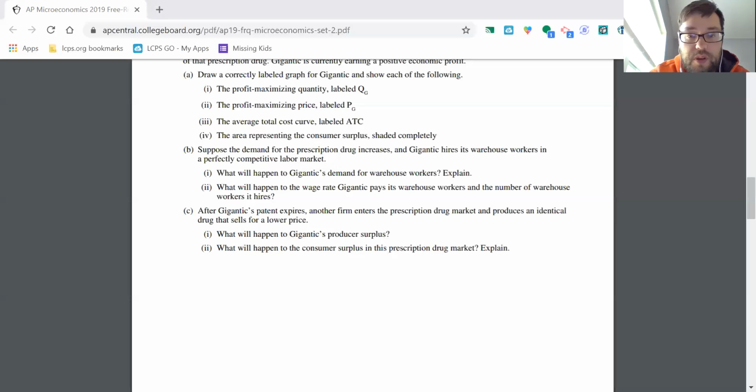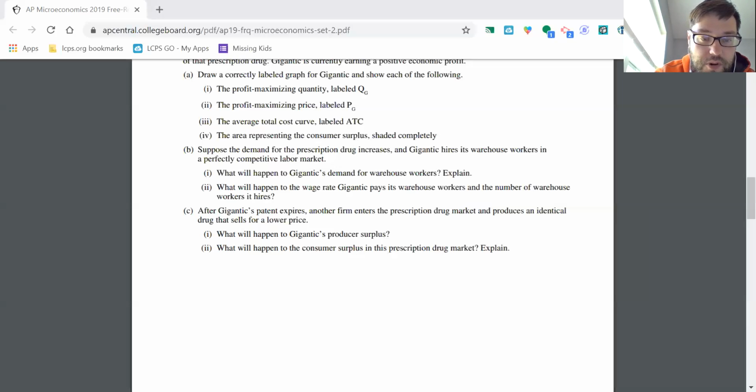Now, what's going on here? We have another firm entering the drug market, so we have to think about what's going to happen. Again, in the same way we thought about it in part B, that was an increase in demand. Well, if we have another competitor, and not only that, but they're charging a lower price, we're going to lose some customers to them, right? So that's represented by a shift leftward in demand. In the same way in part B, we thought about demand moving rightward, now we're going to think about demand moving leftward, inward, right? We're going to lose to our competitor.